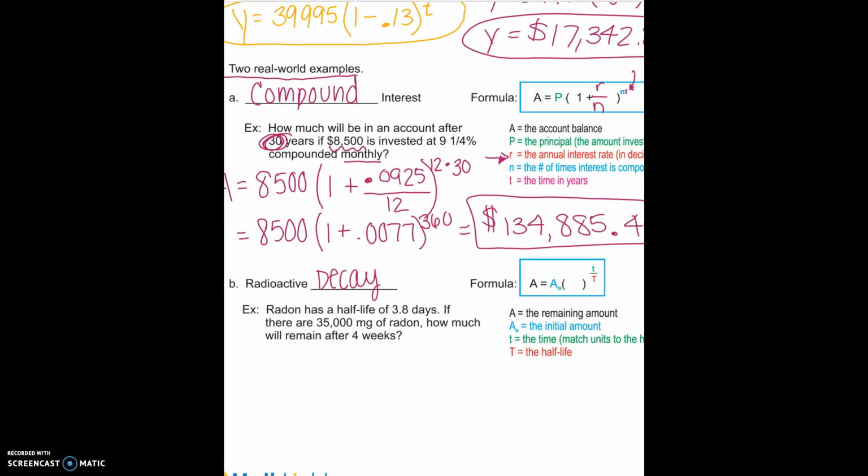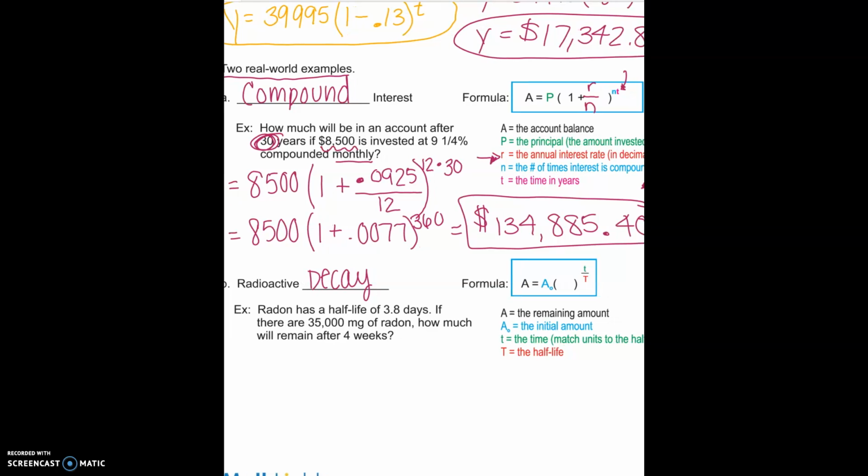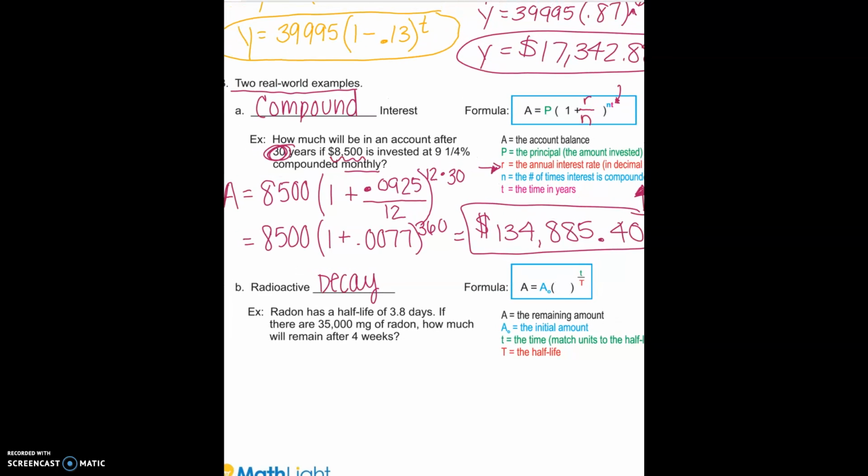All right, we have one more example, and that's going to be radioactive decay. Now, you might have studied this or heard about this in science class. And again, it's a lot of information, but it can all get plugged into our calculators pretty easily. So our formula is we have whatever we're working with, whatever we have left, is equal to the initial amount, what we start with, and in our parentheses is the half-life. So we're going to plug in 1/2. And our exponent, notice, is a fraction.